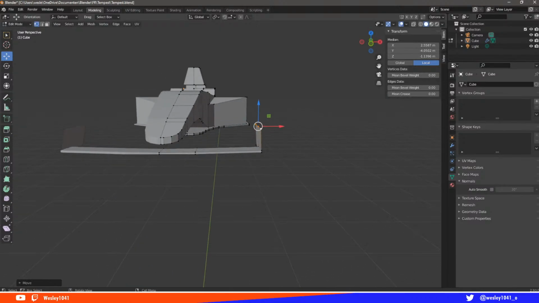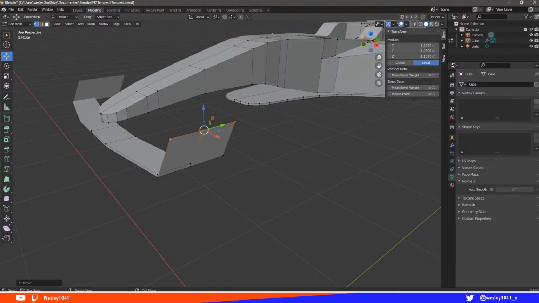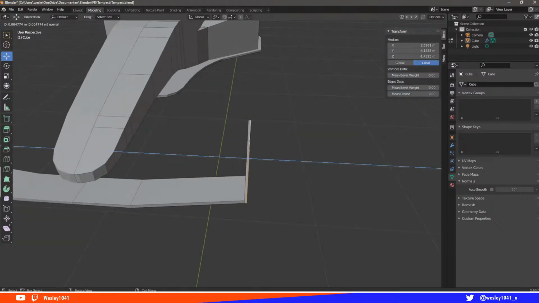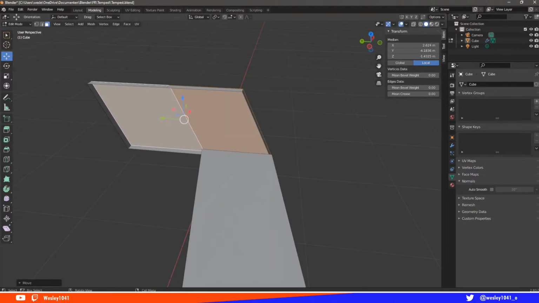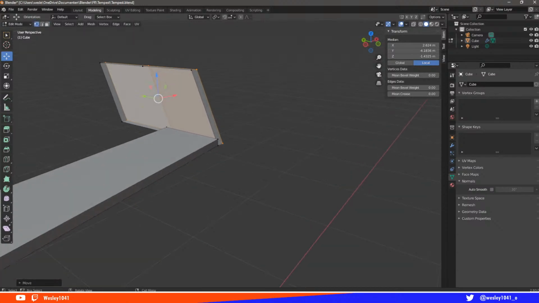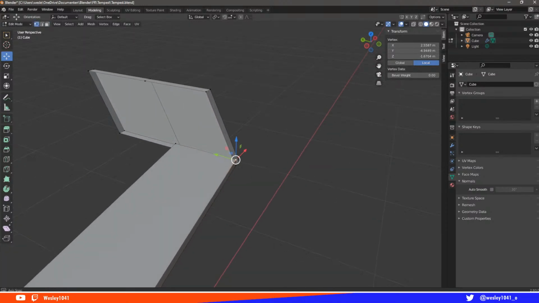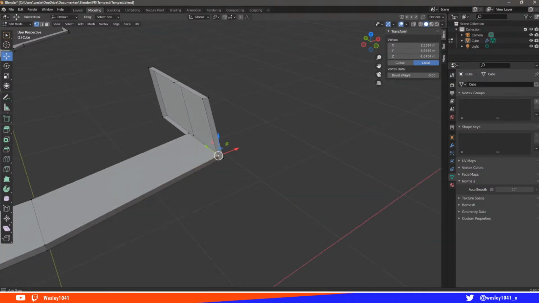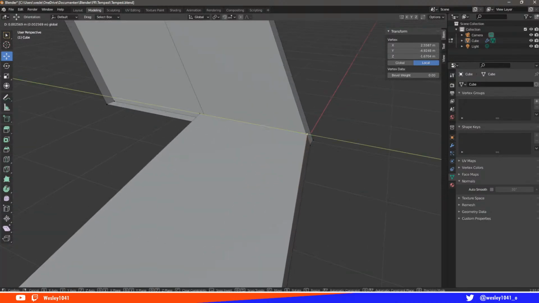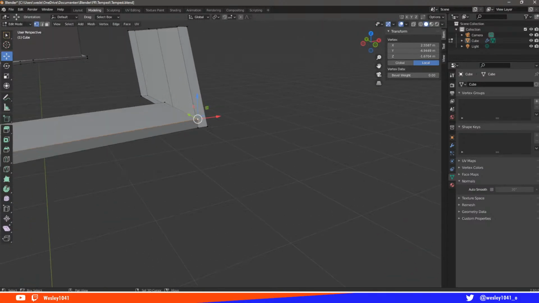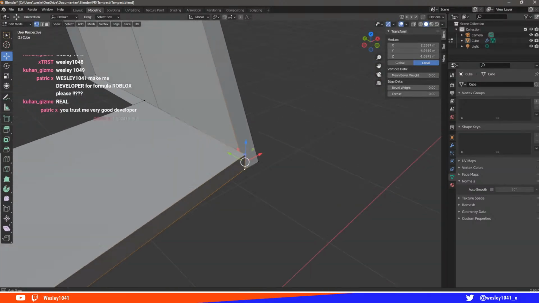And then extend these over here. And then I need to figure this out. I think what I'll do is, I don't really want to move this back per se.